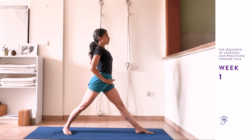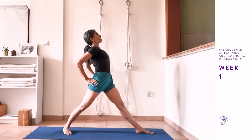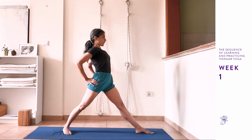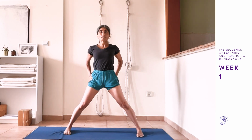Take your attention to the tailbone. Move it in, lift the abdomen, lift the chest, take your head back, bring your elbows close. Your head moves back, you look up, chest up. Be heavy on both your legs. Legs straight, press your right heel, left heel. Now look straight again, returning your head back to neutral and turning your chest facing forward.